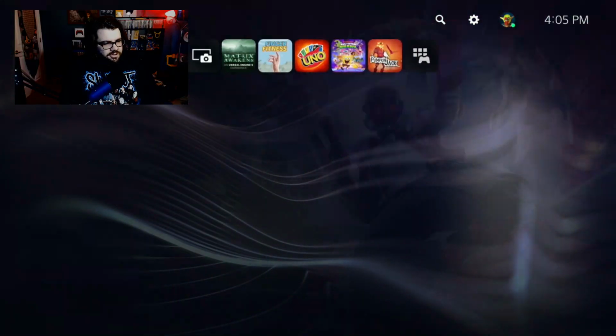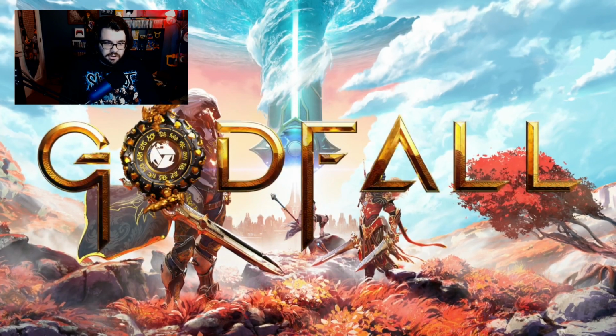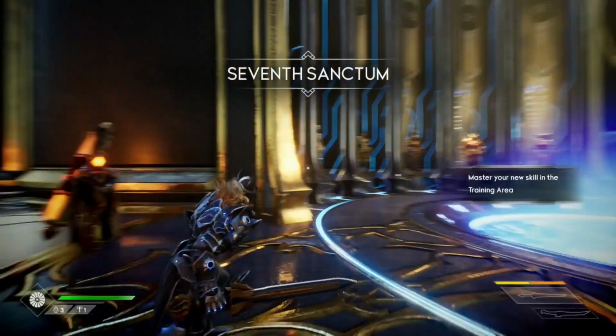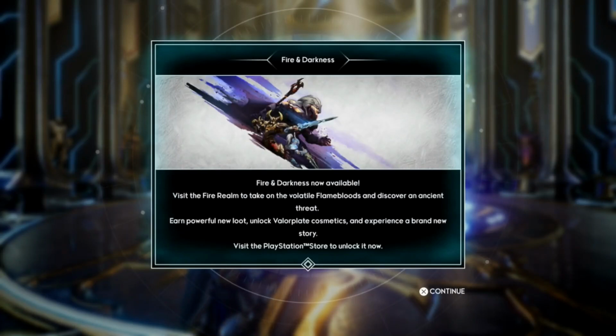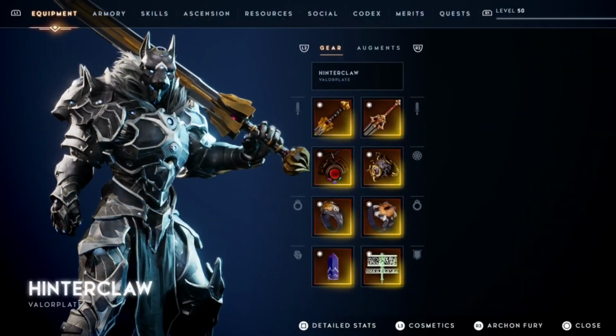Oh, hold on. Before we actually jump into the Challenger Edition, I'm just going to jump into my original profile to show you what my current build is. Alright, here I am. This is like the hub area. I don't remember how to play this game. Alright, so here's my equipment.